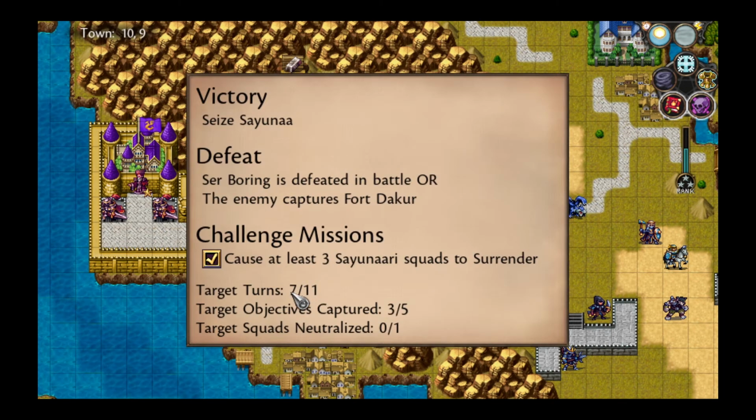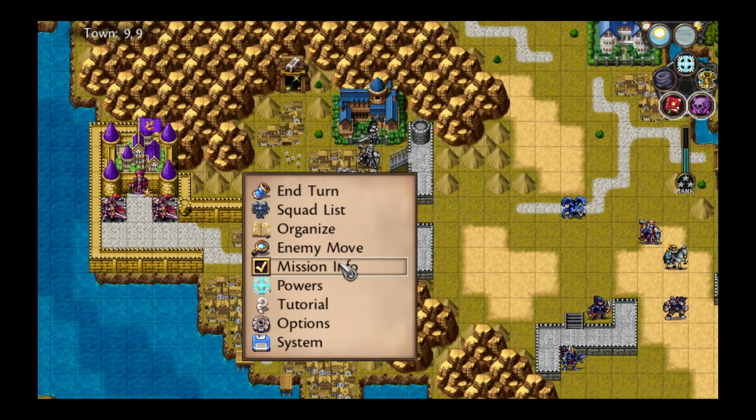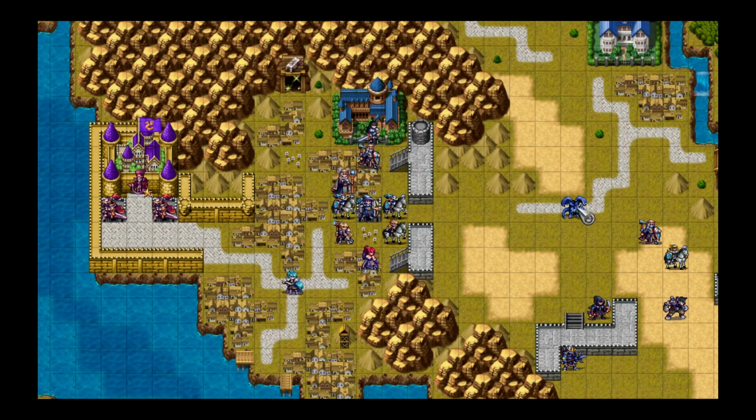Mission info. I've got four more target turns. There's two more objectives, because I guess that's the mine and the keep, probably. What was the challenge? To get at least three squads to surrender. Well, we've done that. I think we've done that. I didn't even realize we had to, but we've just been doing it.